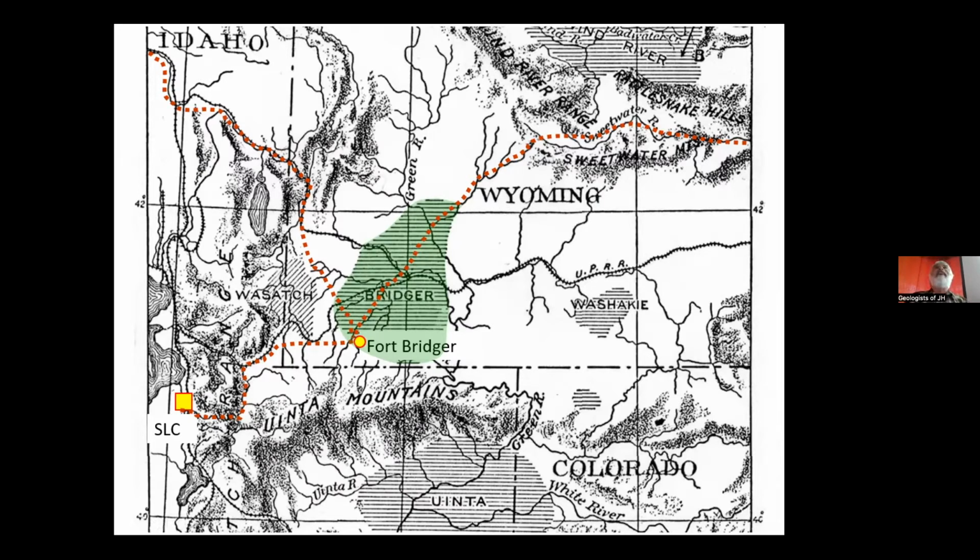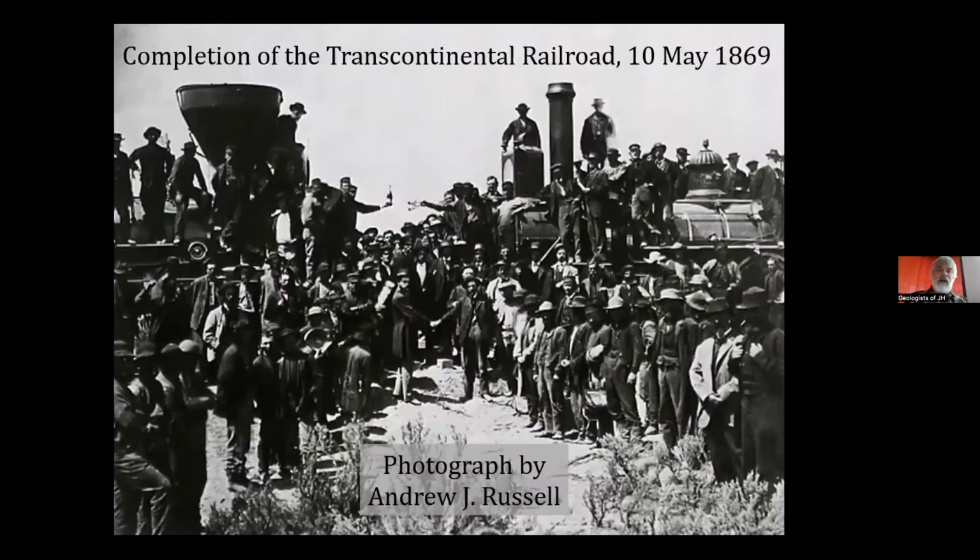But Fort Bridger was actually a military post until almost 1900, mainly because it was a boondoggle. The Army liked bringing out senators they wanted to impress for a hunting camp. So they kept Fort Bridger there for a long time, and it's actually very well preserved. If you go there, they have wonderful exhibits, well worth seeing. Okay, and of course, when the railroad went through, it was north of Fort Bridger. So that's what it was.